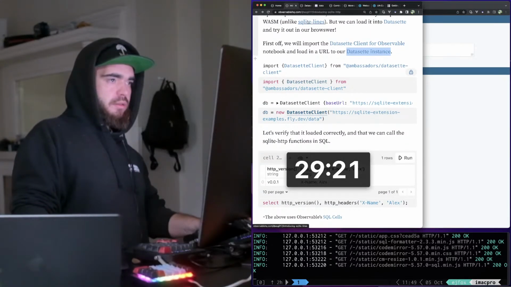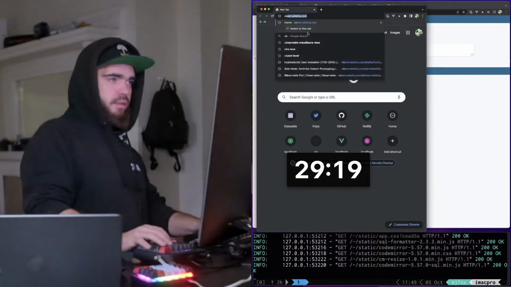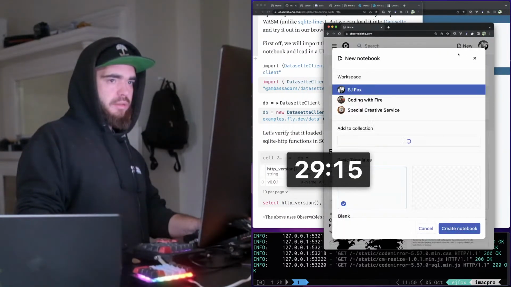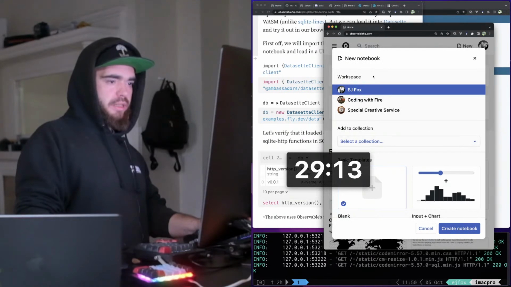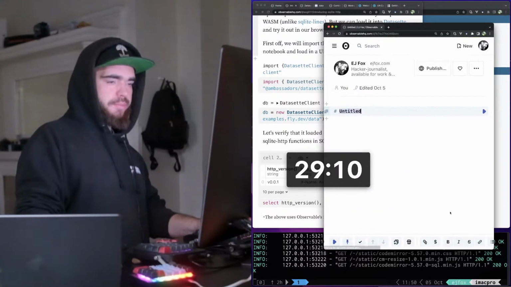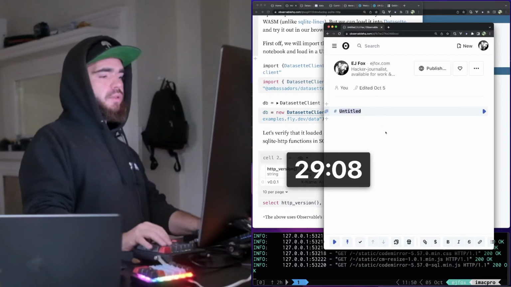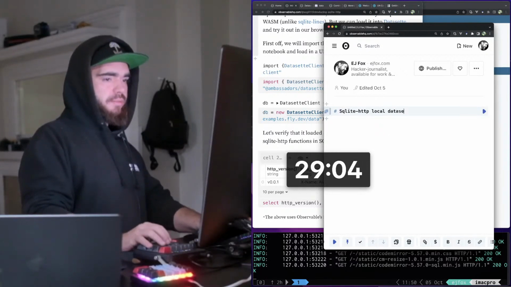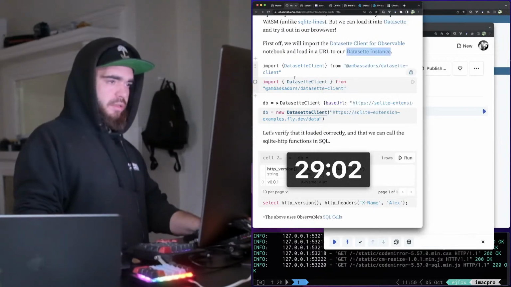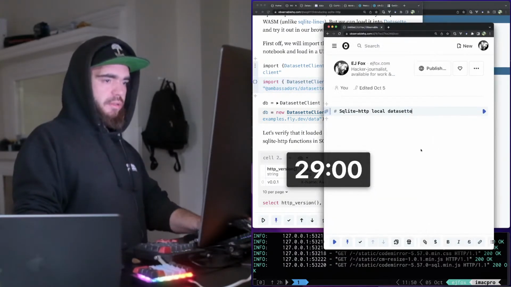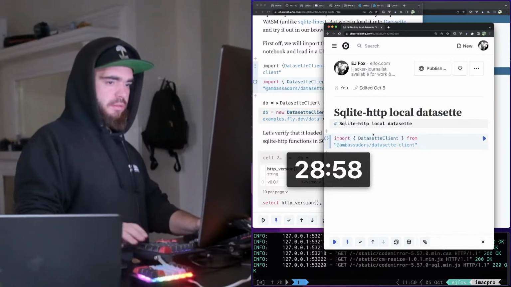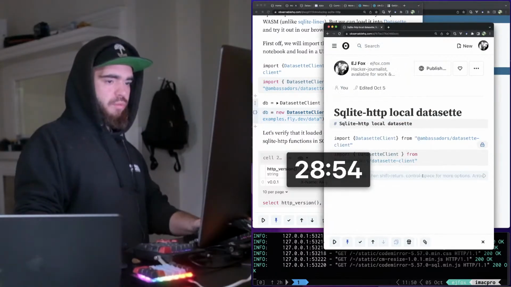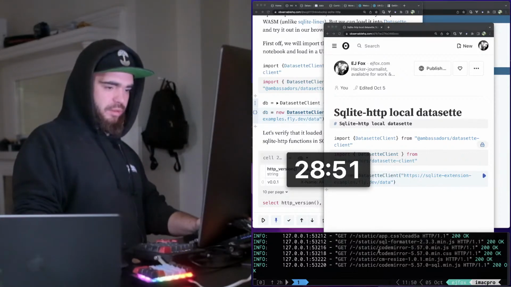And then, okay, so let's try and make a new notebook where we connect to localhost maybe. And this will be blank. SQLite HTTP local dataset. So let's get the dataset client. And then I wonder if I can have it connect to my localhost.